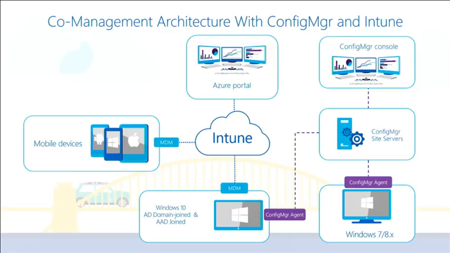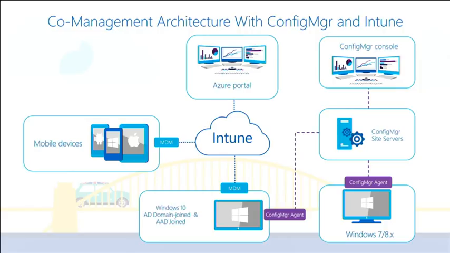So what you're seeing here is your Windows 7 and 8 devices can continue to be managed by Config Manager, same as today. Your mobile devices can continue to be managed by Intune. The interesting part here is at the bottom, where your Windows 10 devices are managed by both Config Manager and Intune at the same time.